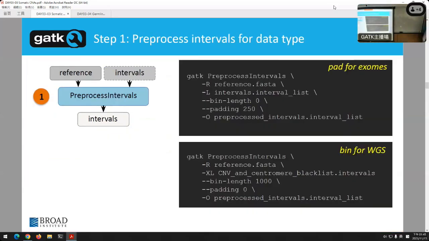Okay, so the first thing you need to do is process intervals. Everything is parallelizable here. I'll focus mostly on the whole exome case, but we have a whole genome in there too. When you have a whole exome, you want to treat every exon differently, really every bait, every target, and keep that as a separate data point.